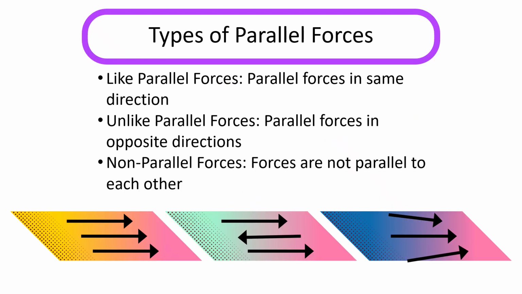The next one is like parallel forces. Here, like means if a force is acting in the positive x direction, then another force will be parallel to the previous force and it will also act in the same direction. So the direction will be the same. Unlike parallel forces, here the forces will be parallel, but the direction will be different. You got it? Now the next one is non-parallel forces. It means that the forces will not be parallel. They might be here and there.